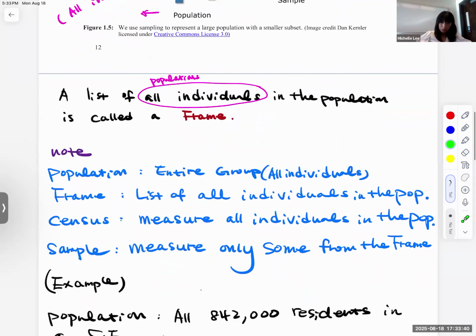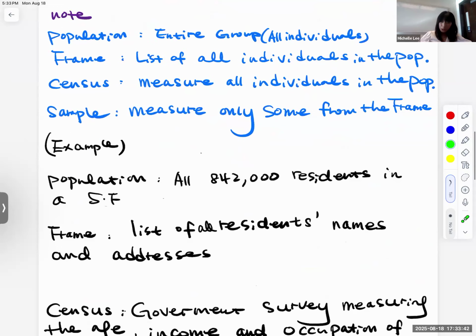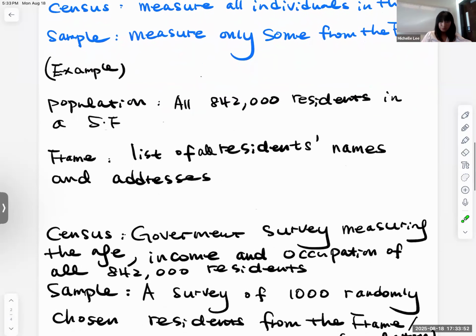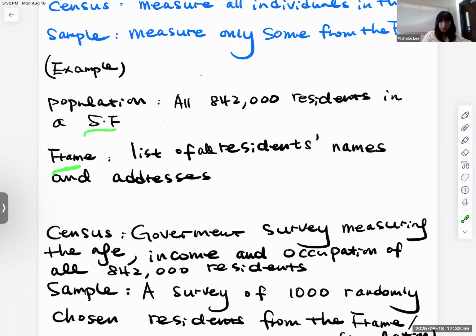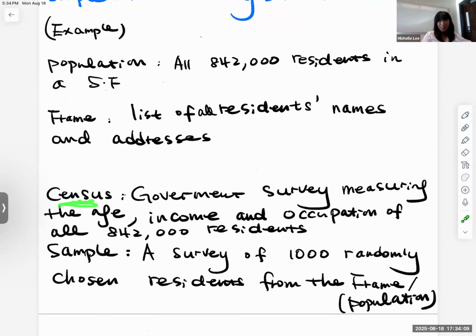Okay, let's understand this with an example. The population is all 842,000 residents in San Francisco. What's the frame? A list of all residents' names and addresses. And what's the census then?